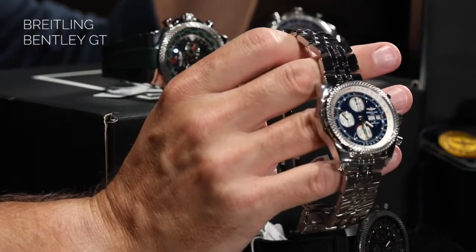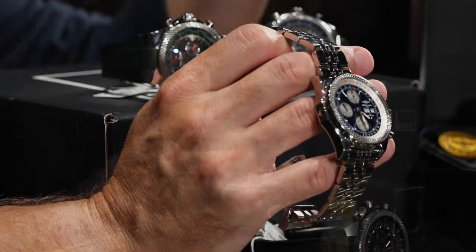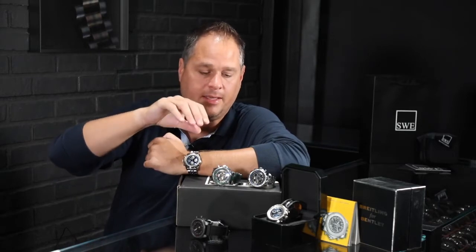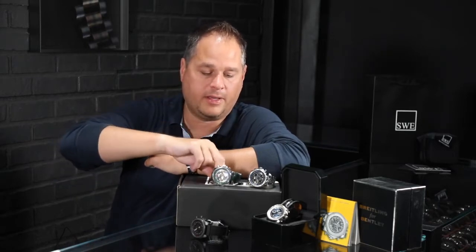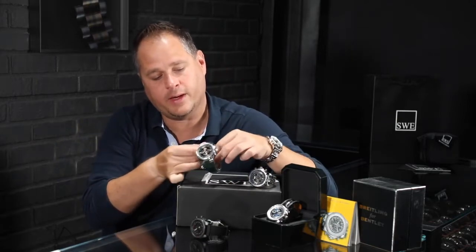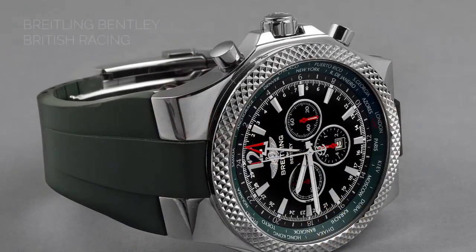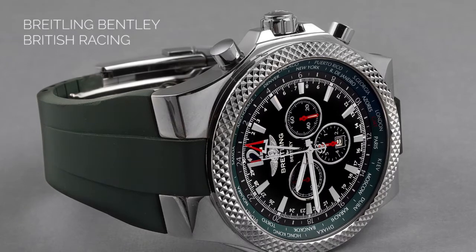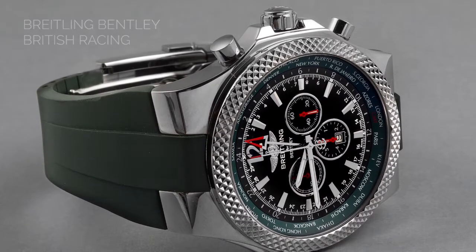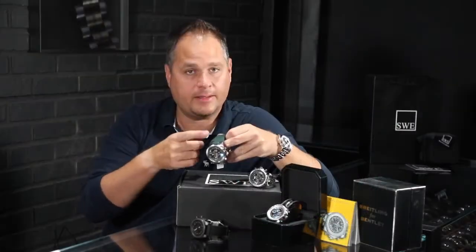It's something very specific to Bentley — you won't find it in other cars. Among the other things we can display are the colors of the watches. This is a 49 millimeter watch, and this is the British Racing Heritage Edition because it has the British racing green color, which you'll find on many British race cars, specifically with Bentley.